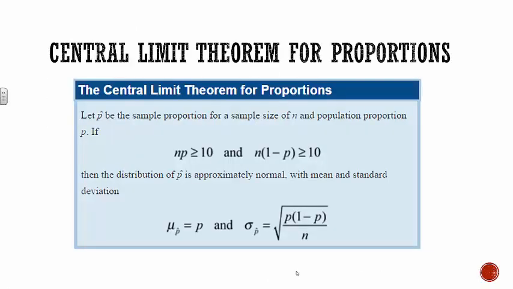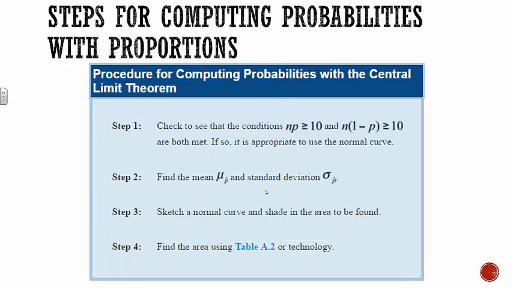Alright, so we also have the central limit theorem, or what they call the central limit theorem for proportions. Remember, for means, your sample size has to be greater than 30. This time, for proportions, you have to take your sample size, multiply it times your proportion of success, and you also have to take your sample size and multiply it times your proportion of failure, and both of those have to be greater than or equal to 10. If they're both greater than or equal to 10, well, then we can approximate the distribution to be normal. And if the distribution is normal, again, we can use items like the standard normal table or normal CDF in our calculator to calculate probabilities.